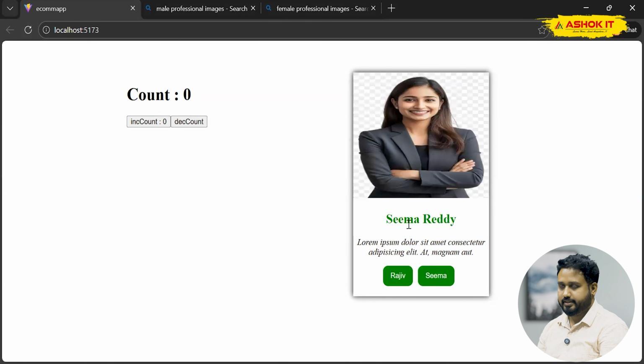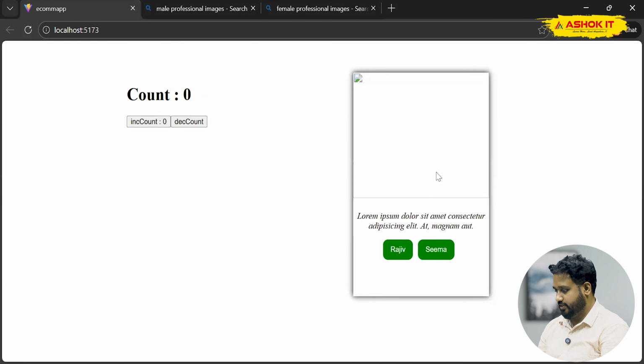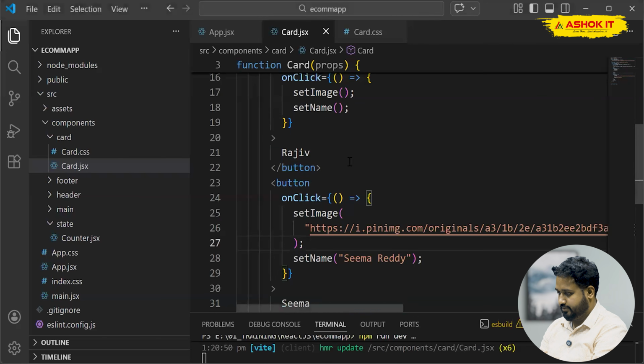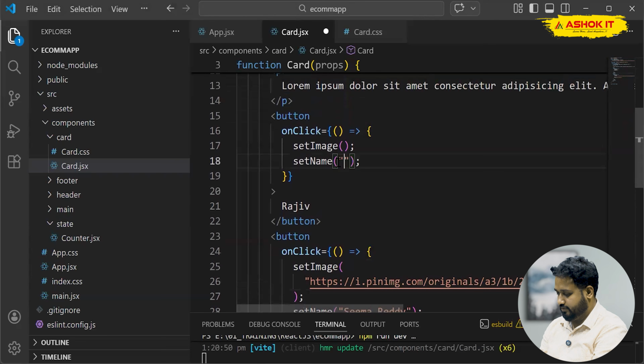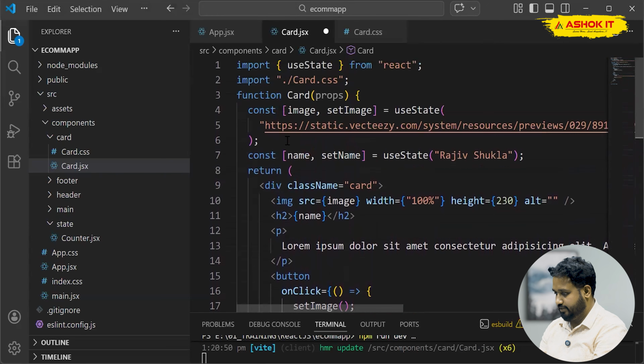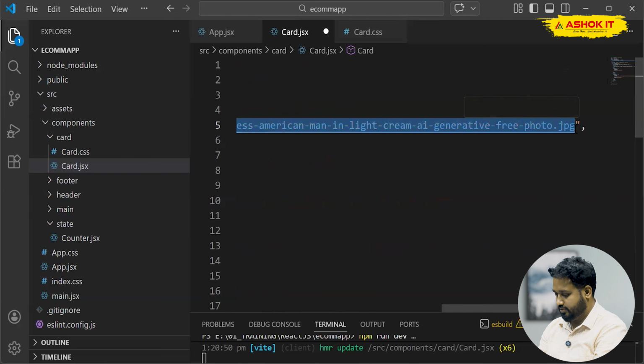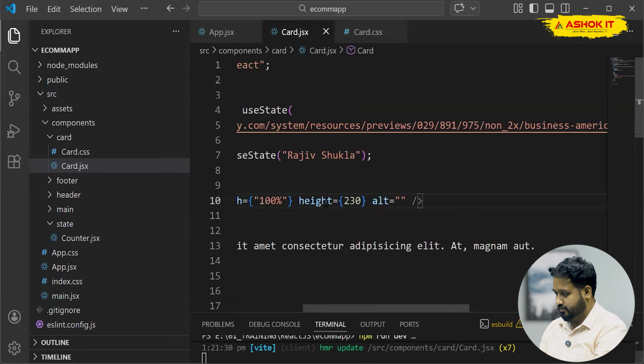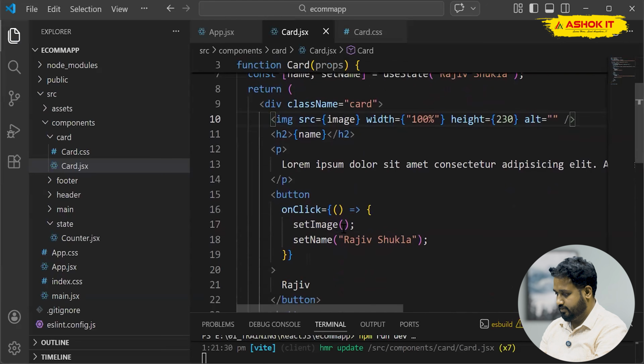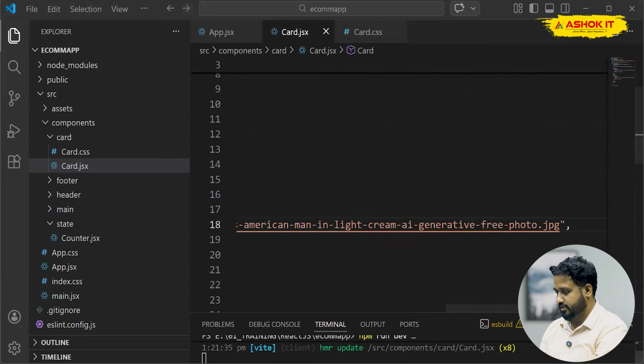I got Seema Reddy. Now if I click on Rajiv button, then I want here Rajiv image, Rajiv name. So whenever you click here, we should have Rajiv Shukla, and we want same this image only. We want whenever we click on this button. Now go back here.